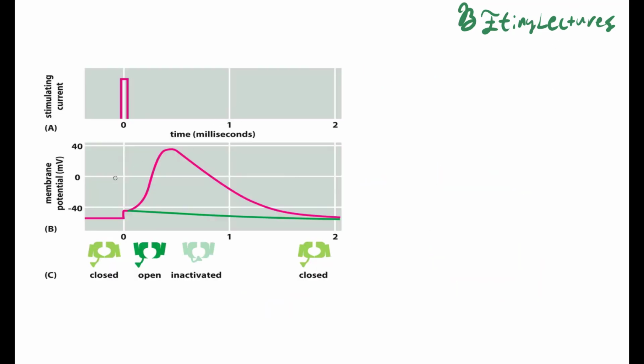And now here we have the membrane potential. At first we have a closed sodium gate channel. So this is a voltage-gated sodium channel, and it is closed. But whenever I hit the threshold, the sodium gates open, and whenever they open, more sodium can enter. And whenever more sodium enters, we have a bunch of sodiums.